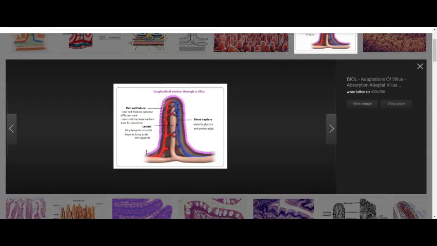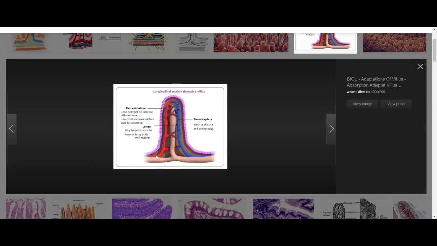So on each of these, this is one villus, one of these finger-like projections inside the lining or the wall of the small intestine. And actually it is folded, a lot of finger-like structures that increase the surface area of your small intestine, the inside of the lumen, and helps for the faster absorption of the nutrients into your bloodstream.